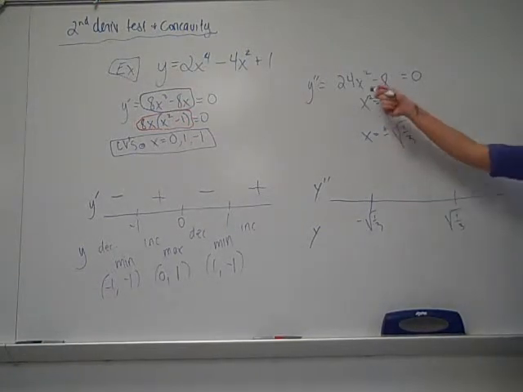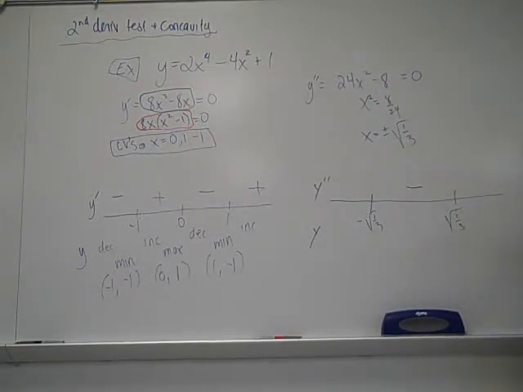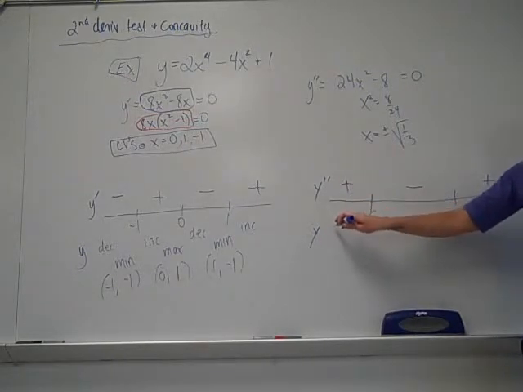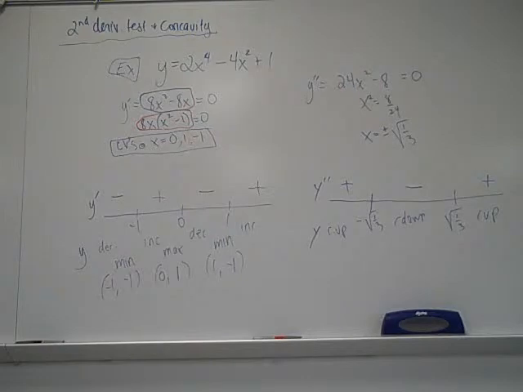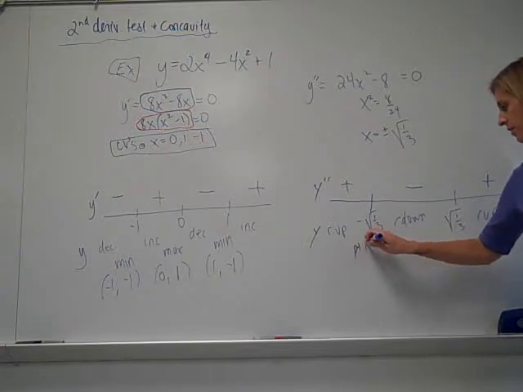So if I plug in 0 into the second derivative, I get a negative. If I plug in something bigger than the square root of 1/3, like 1, I get something positive. And if I plug in something less, like -1, I also get positive. So my graph is concave up, concave down, concave up. That would be a completely labeled second derivative test. One other little thing. Oh, so we already said this, I guess, but here's your point of inflection. I'm going to label it.